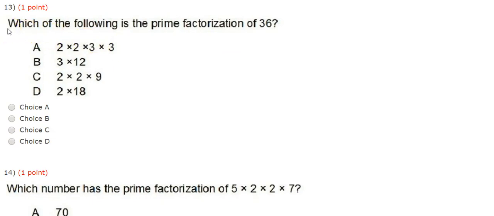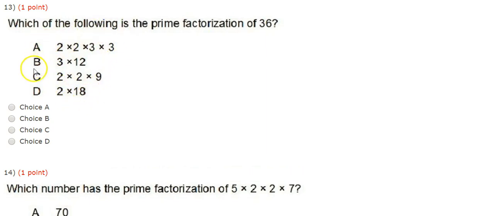Question number 13. Which of the following is the prime factorization of 36? So if you do a factor tree and you break it all down into prime numbers, which one of these shows the factorization for 36? Remember, you can always check by multiplying them together and seeing if it equals the same amount. But remember, these have to be prime.